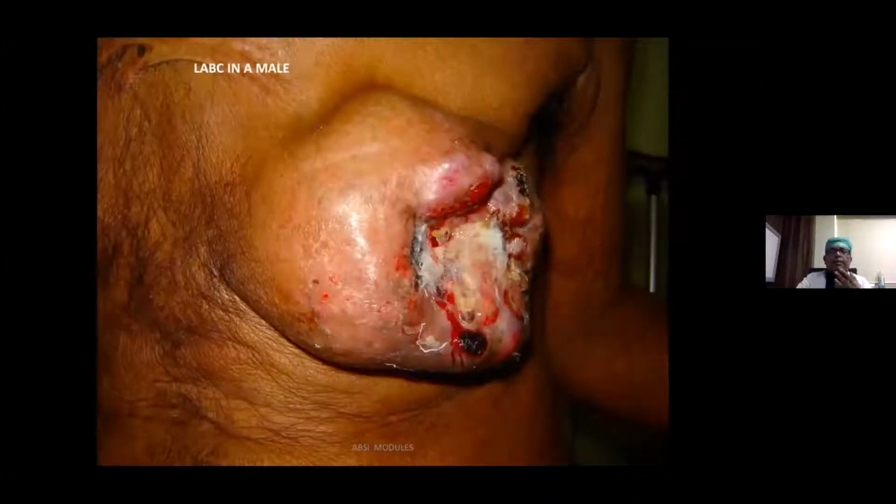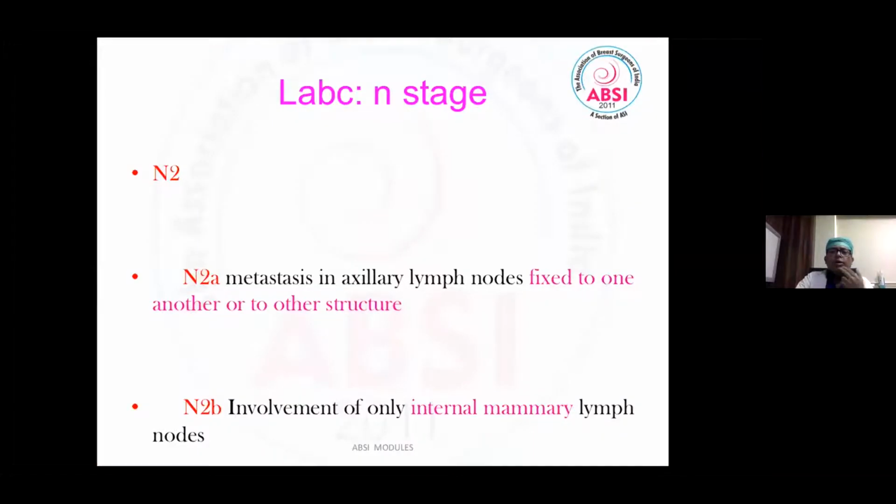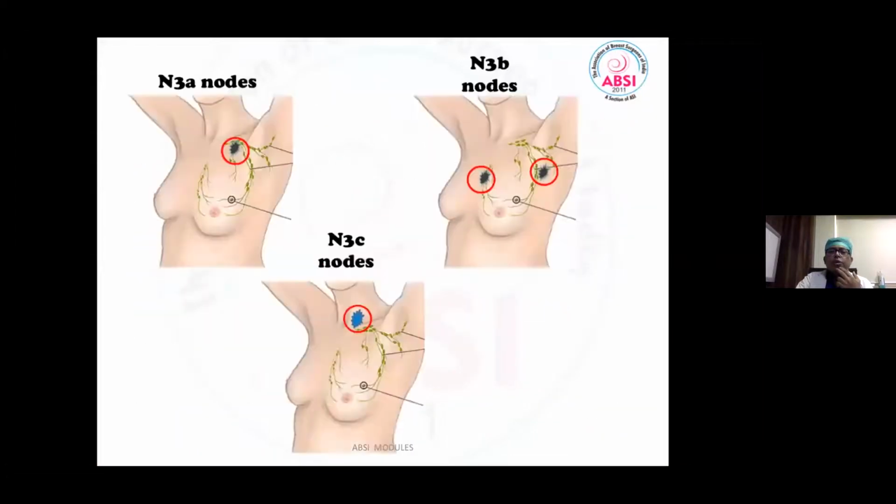This is again an example of a locally advanced breast cancer, and I'm sure most of you have seen pictures which are more horrible than what you see. A favorite quote by one of our senior professors is that the West didn't know this, so they have only restricted it to T4 disease, or else they would have classifications going up to T10 lesions. And these are classical examples of, quote unquote, with a smiley, something called a T10 lesion. Now, this also we have discussed, so I'm not going into the details of this.